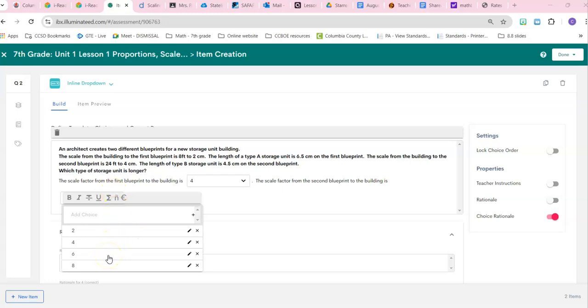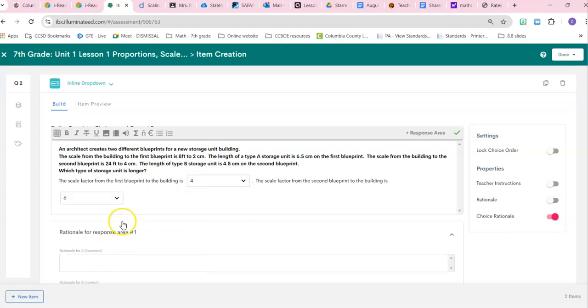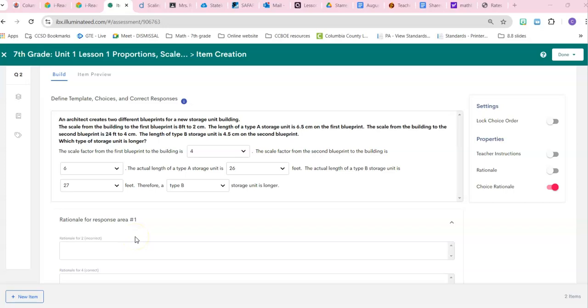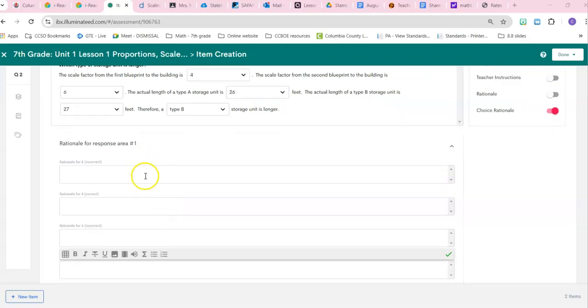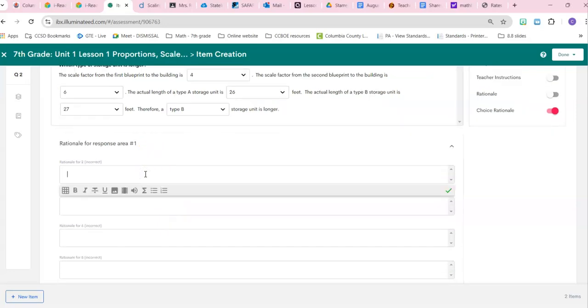So the correct answer is going to be 6 here. And I'm moving on. And that's how I would work on the inline drop down questions. All right, I just finished editing the problem, and I now see here that we could put in rationale.